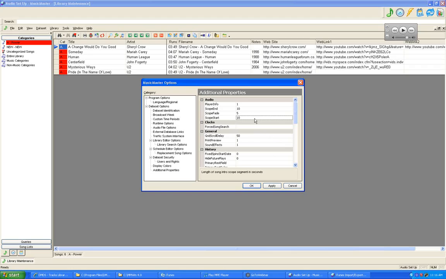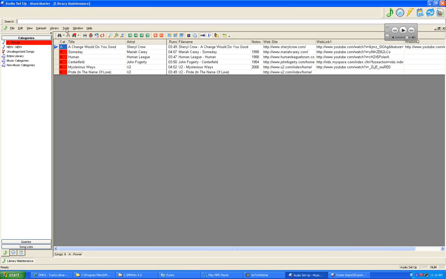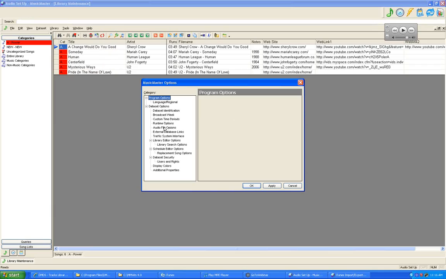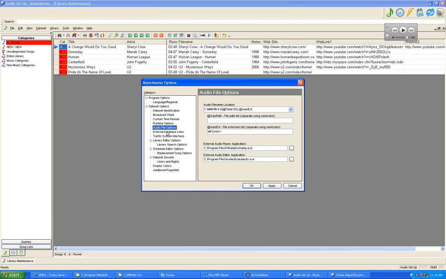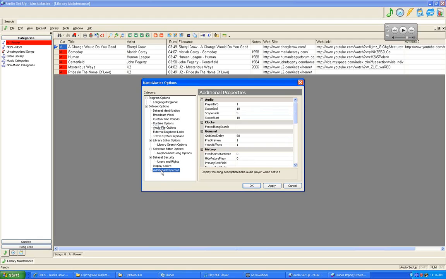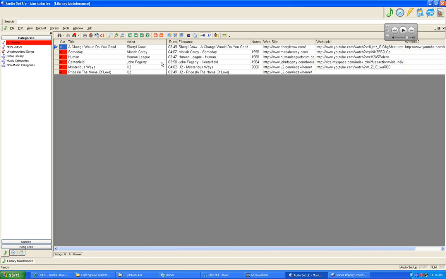These have functionality in the schedule editor, and that can allow you to listen to a playlist in real time and listen from song to song through the entire hour or the entire day if you wish. Listen to the ends and the starts of each song in the playlist. So again, to get to this window, it's Tools, Options, and then specifically Audio File Options, and then secondarily Additional Properties for the audio playout device. So that's where the configuration happens.